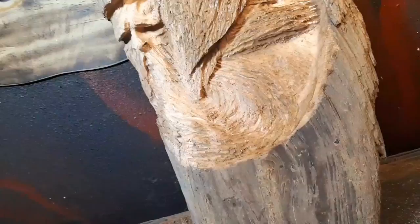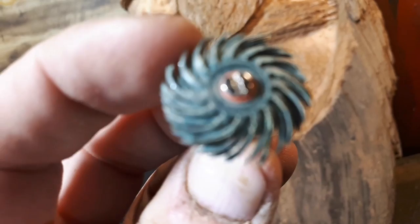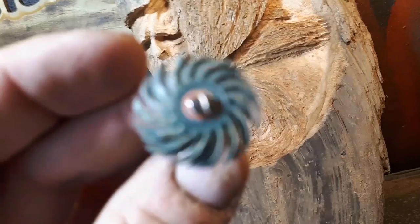So yeah, but turn your Dremel down real slow when you use these guys, because if it's too fast, all these little bristle discs, anyways, I think they're bristle sanders. If you have your Dremel turned too fast, all these little tiny things here will just fly off. And it's a waste of money. So really slow when you're using these guys. Really slow.